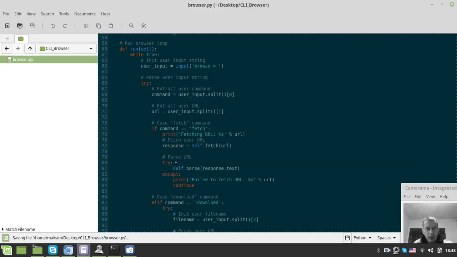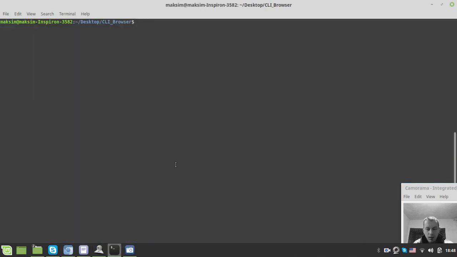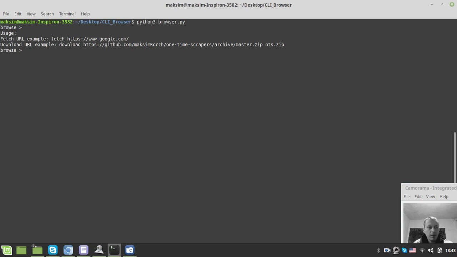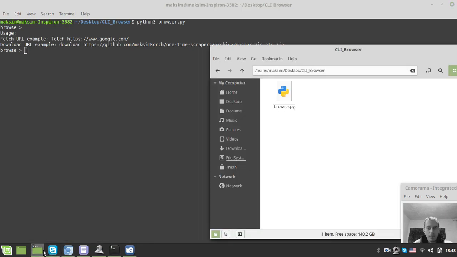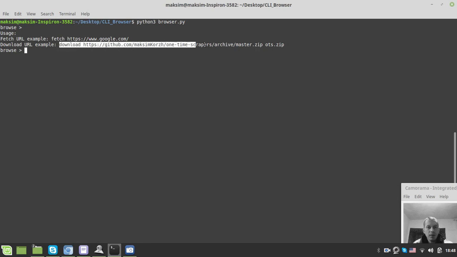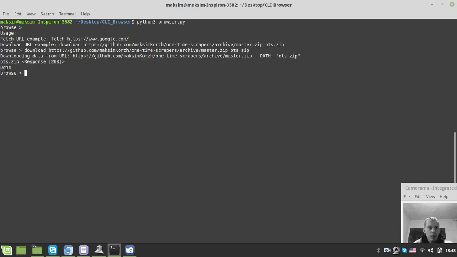So just save everything. Okay, just run the browser here. So here we have no file for a while. Let's try to download the example. So just copy and paste. So downloading data and done.